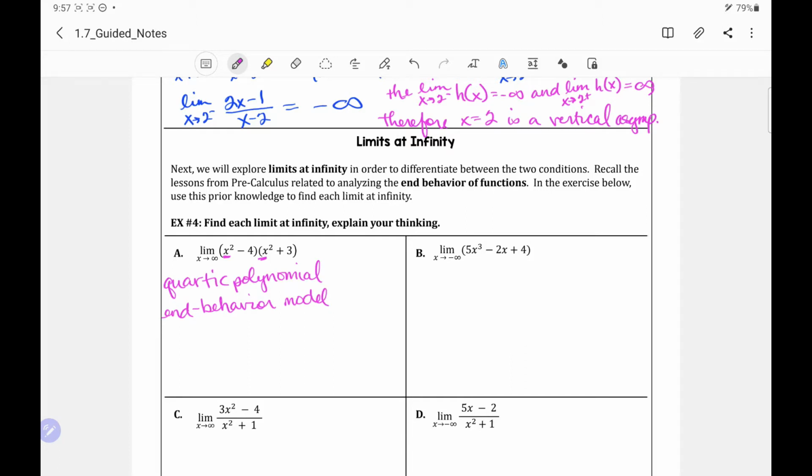The end behavior is that if the leading coefficient is positive and the highest degree is even, that tells us what happens to the graph. And so that's the information that we're using. If you need to review that, let me know and I can send you some materials, or you can just look it up. So again, the leading coefficient is positive. Because remember, it would be x squared times x squared, so it's just 1x to the 4th. So that's a positive.